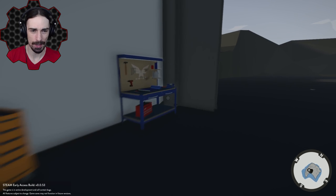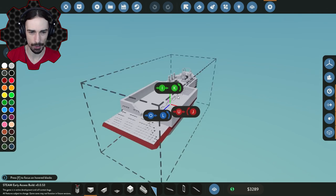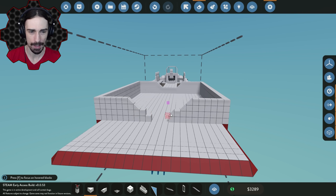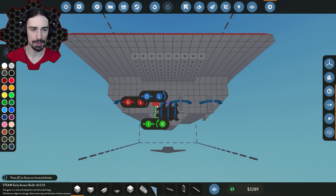Yes, there is an adjustment that I wanted to make to this, and that is to close this area off because we were having a terrible time with our crates falling out, and I don't think we actually need to have this opening here. We can just jump over it. There we go. And there's a possible solution.